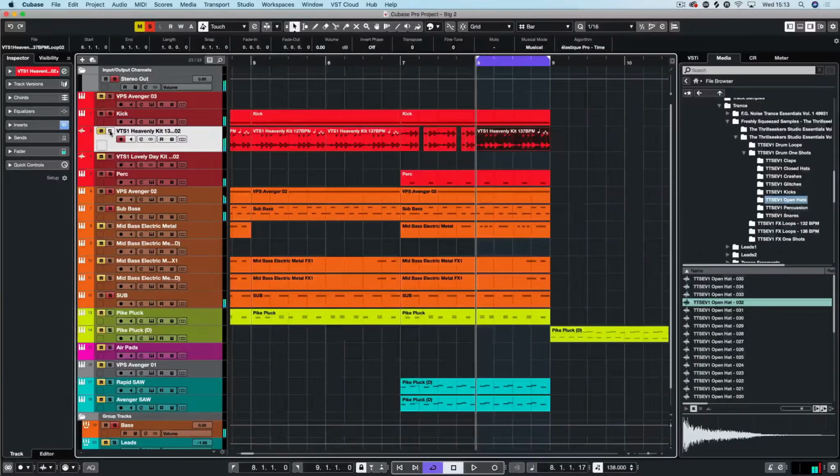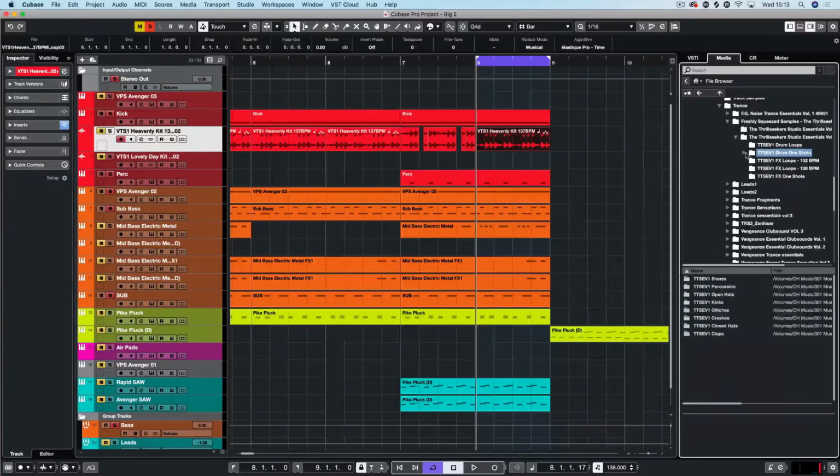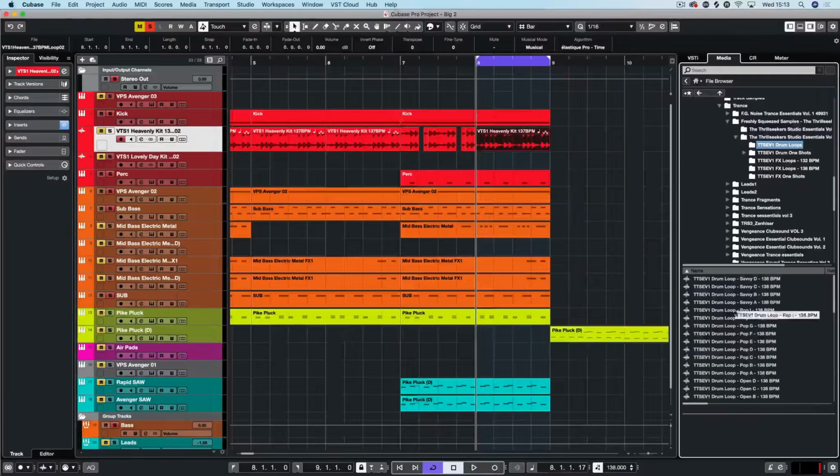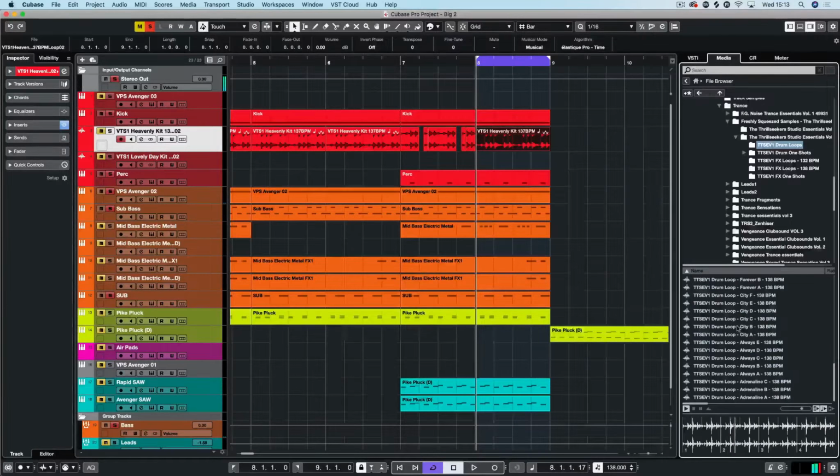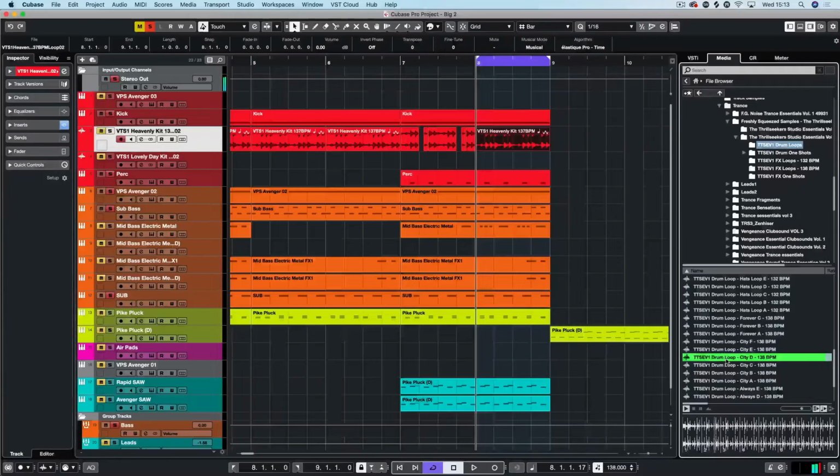So we can add our own snare and we could get something that sounds very similar, but at least then we have full control over it. So I'm going to find another loop in here. So let's go to drum loops in here, and they're not always the best loops to use out of here for my style, but we'll find something.